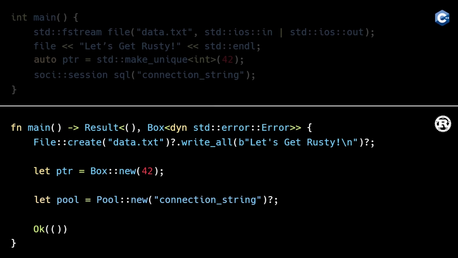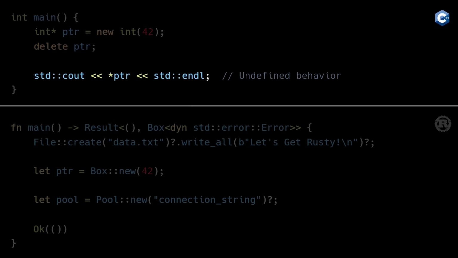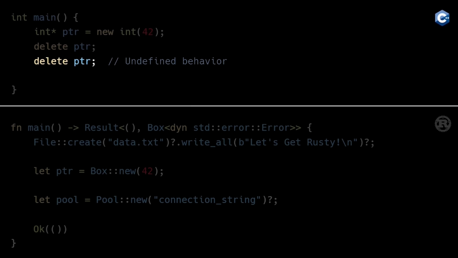First, unlike C++, Rust prevents you from accidentally shooting yourself in the foot. In C++, you can bypass the RAII pattern and allocate memory manually using the new and delete operators. This can lead to mistakes like use after free errors if you attempt to access a pointer after calling delete, double free errors if you accidentally call delete twice, and resource leaks if you forget to call delete. These bugs can and do compromise the stability, security, and performance of software.